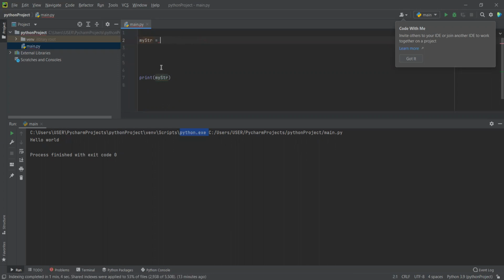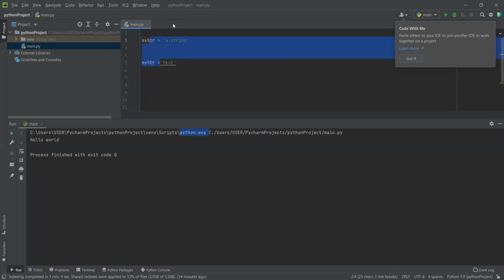Now we have what we call a variable. What do we mean by variable? A variable, from the name, means something that can change. Imagine I said this my string, I said it to be a string, right? I can also say, no, this my string should not be a string again, it should be a text. You can see that it has changed. So basically, that's what we call a variable.